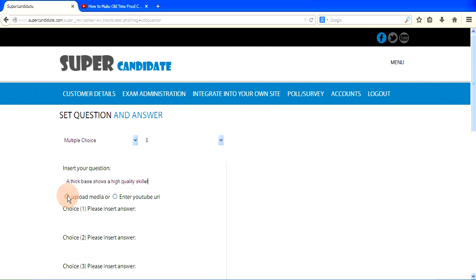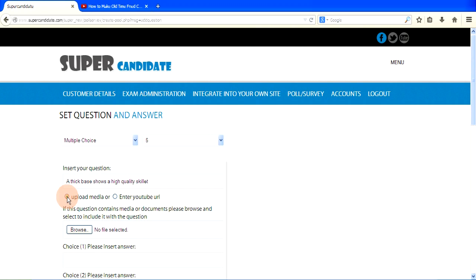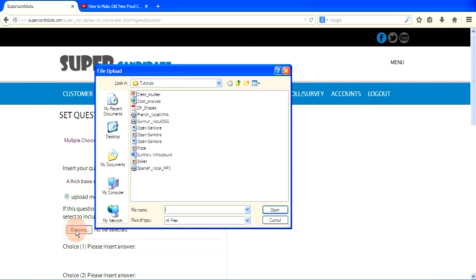So here I add the picture. As you can see, there are many different types of media that you can add to SuperCandidate. For this particular question, we will just add the skillet picture.